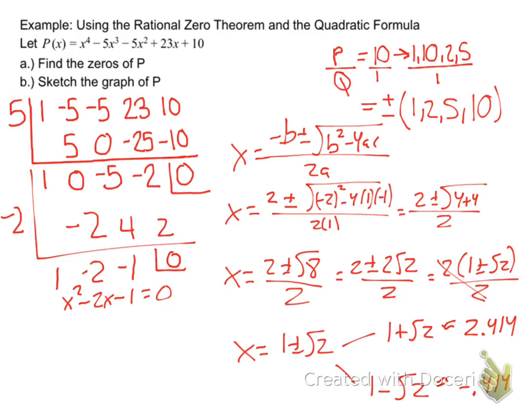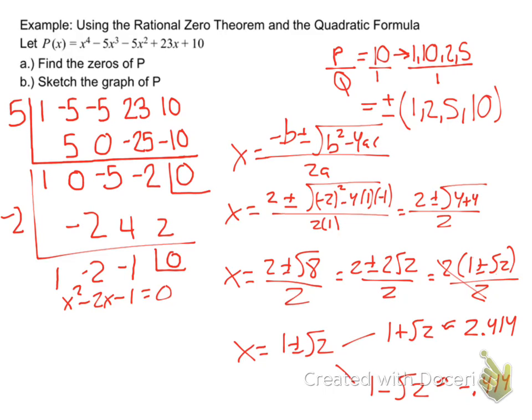Or not, right? No, that's not right, is it? It is? Okay, yeah, that's right. So those are my zeros. Why is this so important? Well, first of all, let's back up and say, what if I asked you to factor that instead? Because you found them. This is part A. We just found all the zeros.